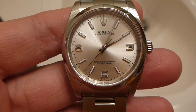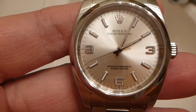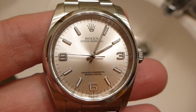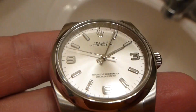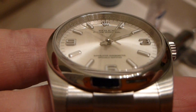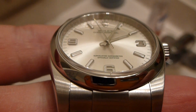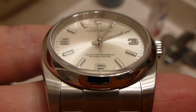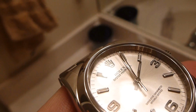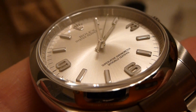Hey everyone, this is a review of the Oyster Perpetual no date. As you can see, there's no date, and this is a 36mm stainless steel Rolex with a silver dial. Now they did a really good job, as you can see. The batons and then the 3, 6, 9, they're all very elevated. Rolex puts a lot of care into the dials of their timepieces.